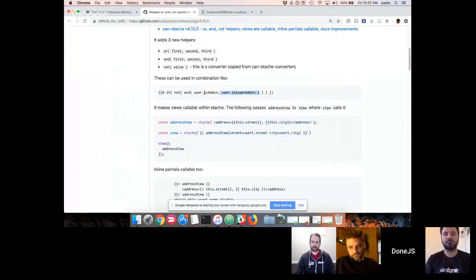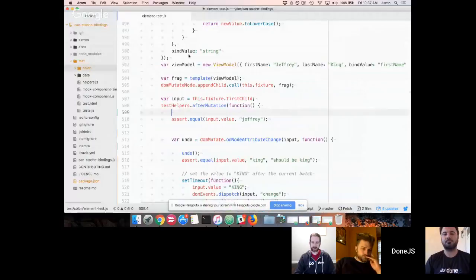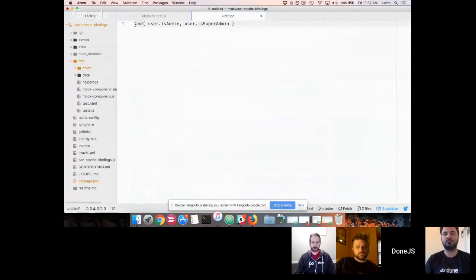One also interesting thing is these things can be used directly. So you can actually just put an and straight away inside an expression as well. And in some ways, and is actually just like if. If we really wanted to be very minimalist, we could just get rid of the if, and people would just use and everywhere, but I feel like that would read weird. But and with just one thing is the equivalent of if.